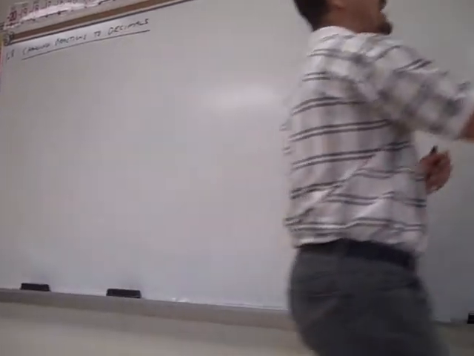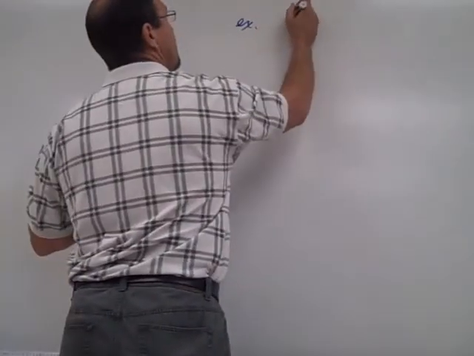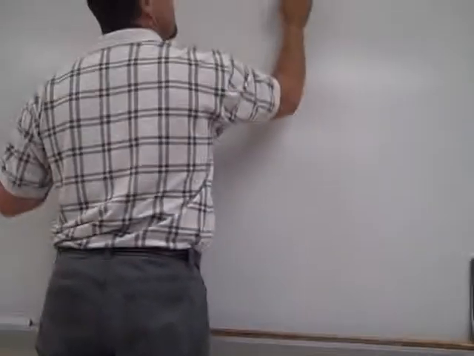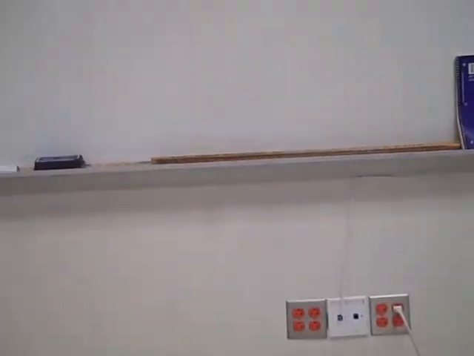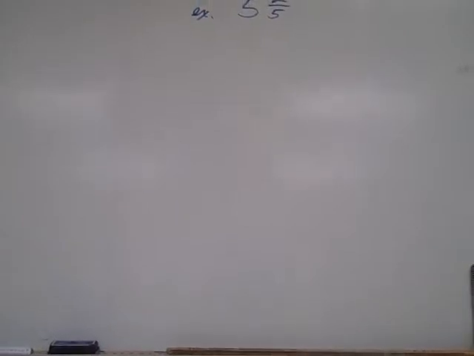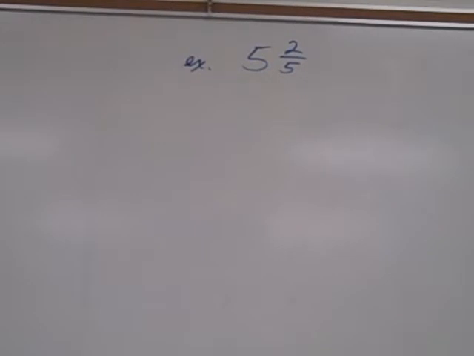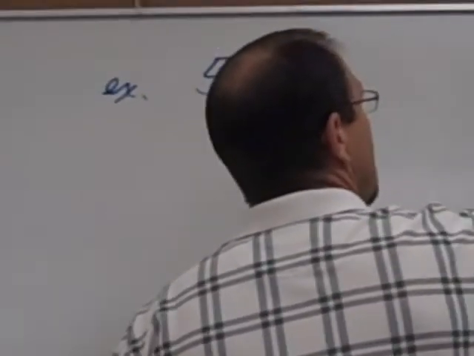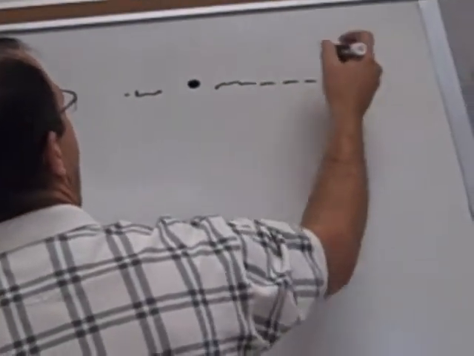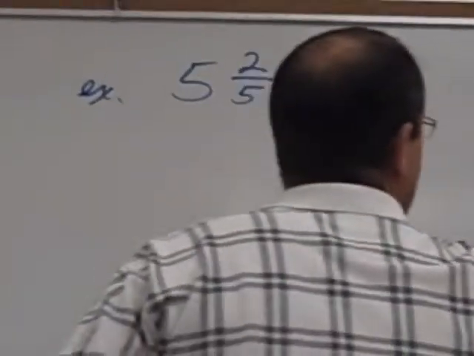For instance, something like this. I'm going to go ahead and put an example up here. This mixed number, when I say fractions, I'm also including mixed numbers, so don't freak out. Don't say, oh, that's not what you said, fraction. Well, a fraction is a mixed number because a mixed number has fractions. So that's what we're looking for. And somewhere over here, we're going to want a decimal answer. Okay? That's what we're looking for. Everybody understand where we're starting and where we're going? Yes, sir. That's where we're starting and where we're going. We're going to have some more examples, but we're going to look at that one right there.